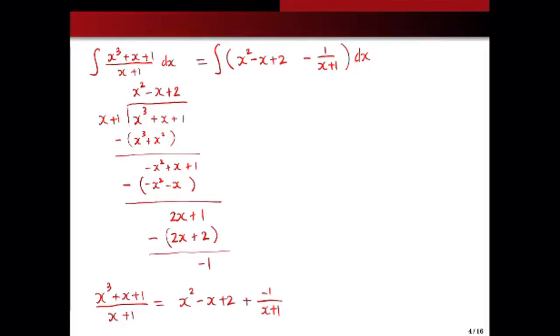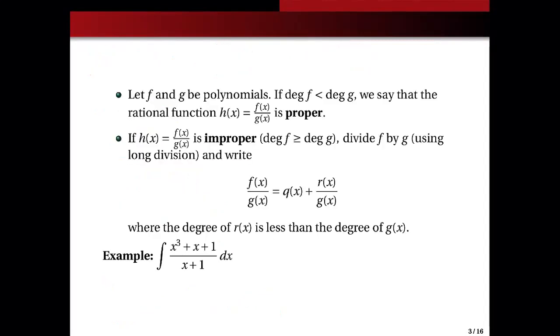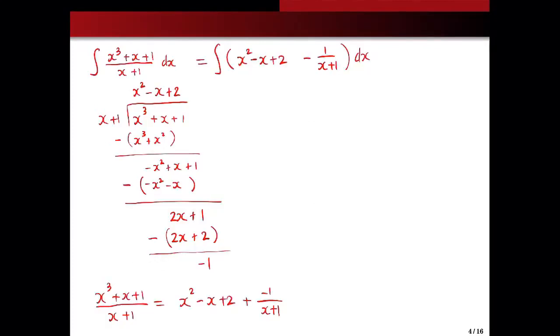And of course, I'll just bring that negative 1 here. That's why we have minus d here. So this was, according to this, you have q of x and then plus r of x over g of x. I just want to give the names. This is your quotient. This guy here is the remainder.